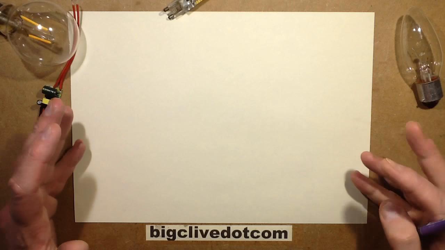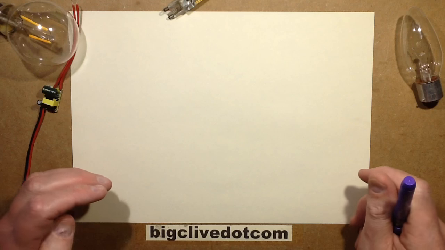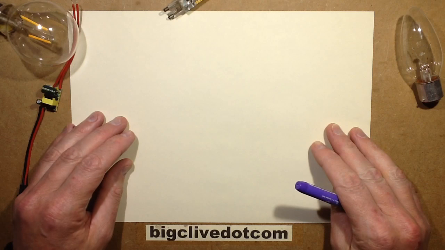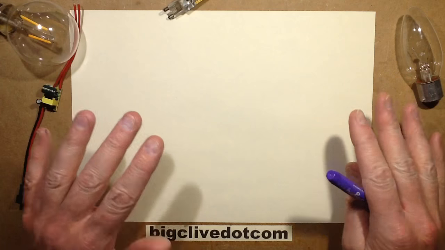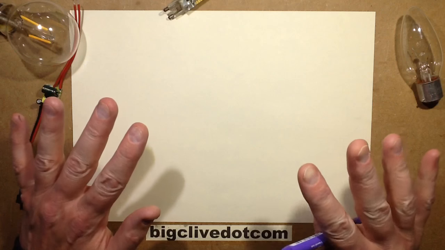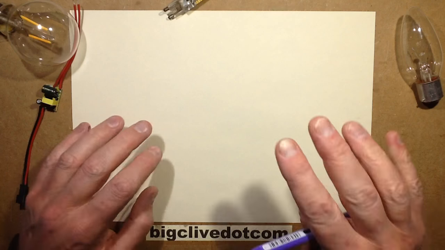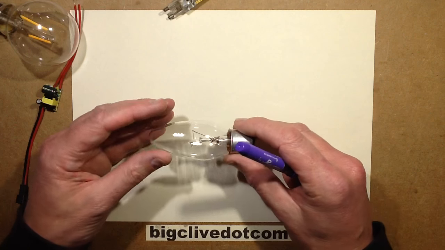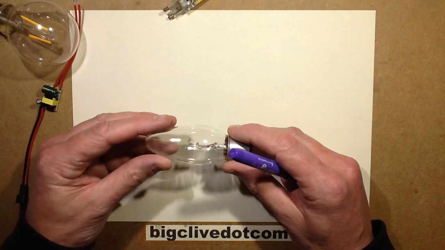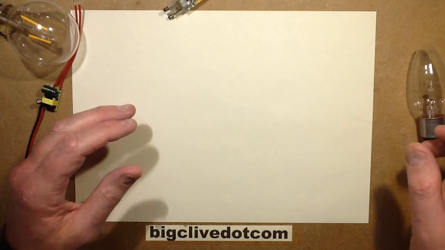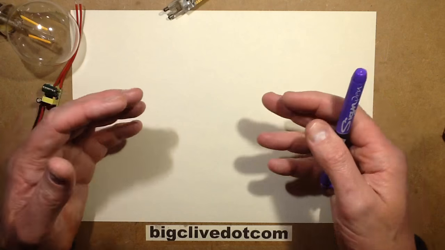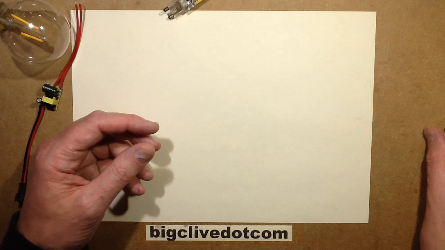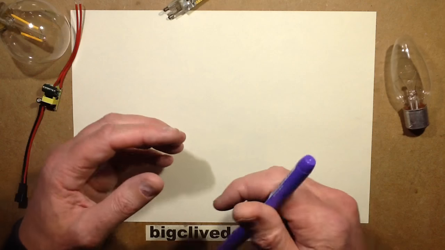I often get asked, can you recommend a good quality dimmable LED lamp? The answer is no because it's a really complex subject, and I've kind of stalled with making this video because it really is so complex. Let's start off with the way that traditional tungsten lamps used to be controlled, because all the wall plate dimmers these days tend to be phase angle control. Ultimately the future is going to be completely different wall plate dimmers, but at the moment we're still stuck with the traditional dimmers which were designed for tungsten lamps. So here's how they work.